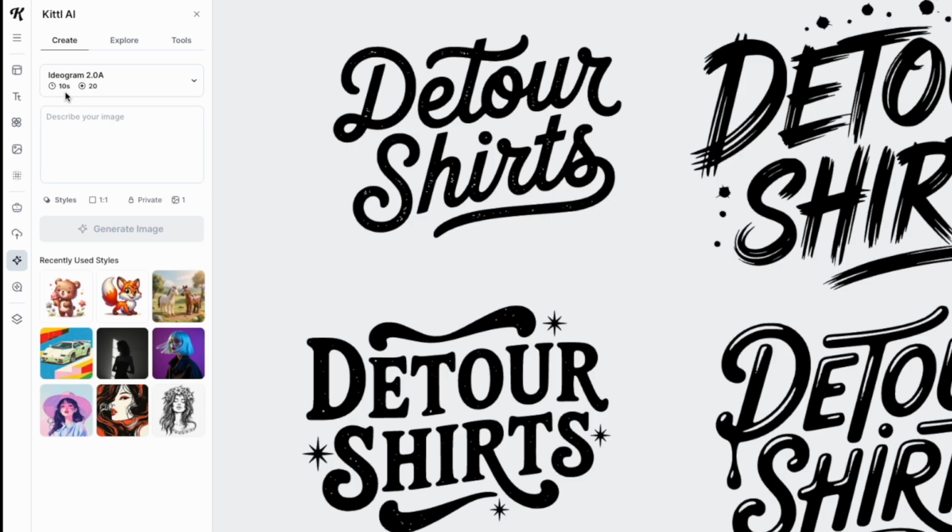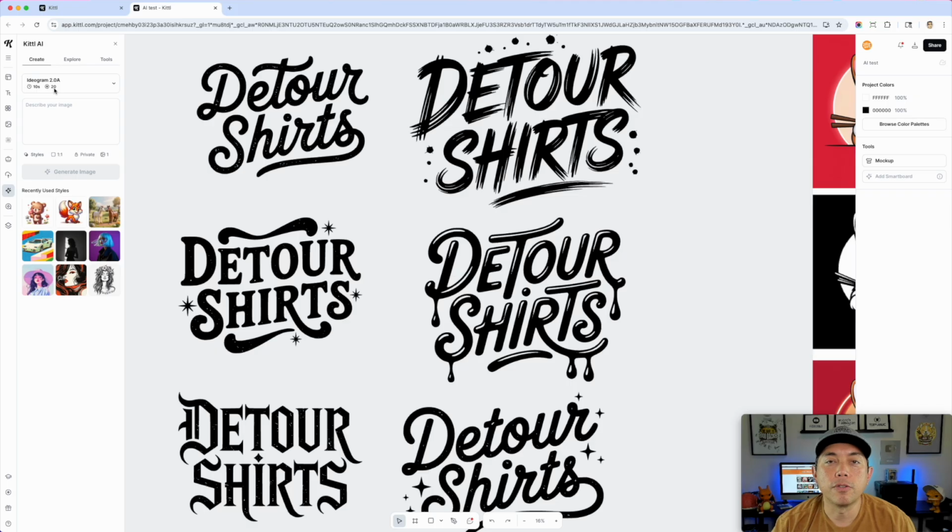The next thing here is the seconds, or how fast this is. So in 10 seconds, you should get your design. That's kind of what it's saying, and it's pretty close to what it says. If it's lower than that, it's faster, and if it's higher, it's slower, and so on. Now 20 is how much it's going to cost you. Before they had credits, and this used to be like 2 credits, for example, and now it's 20 tokens. So they kind of just multiplied it by 10.